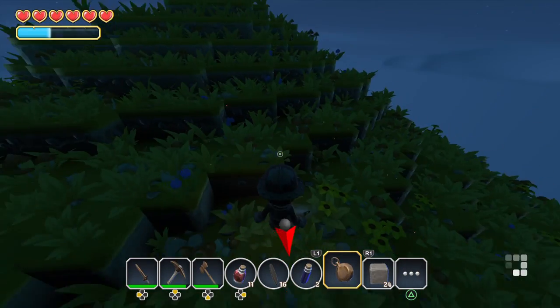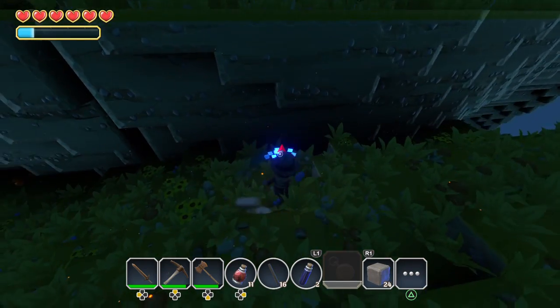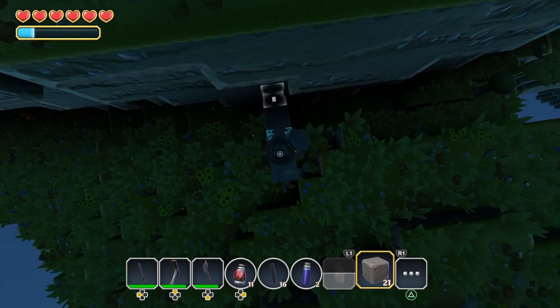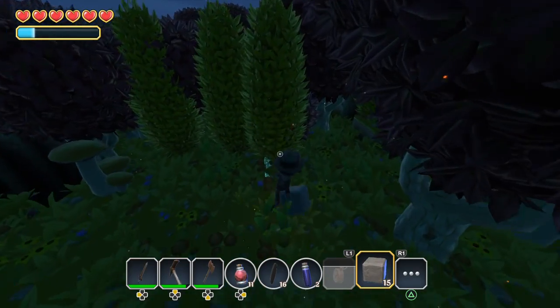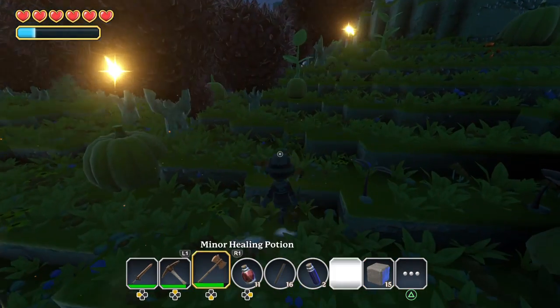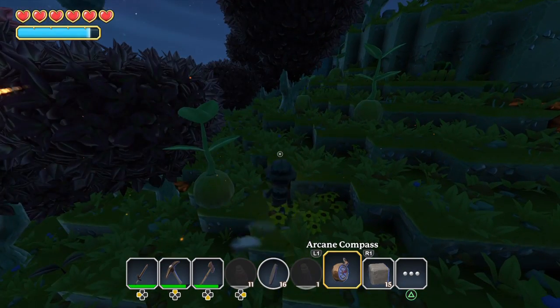Okay, so now we want to go ahead and do it again. Oh, there we go, something different. And that's always good. So now it's pointing us. We went a little bit too far, it looks like. So we'll walk just a little ways this way and stop and wait for our mana to recharge. Probably want to make sure you have a lot of mana when you're doing something like this.